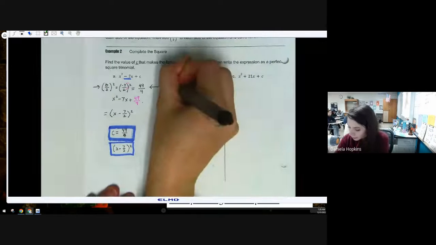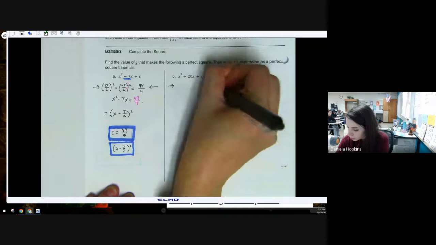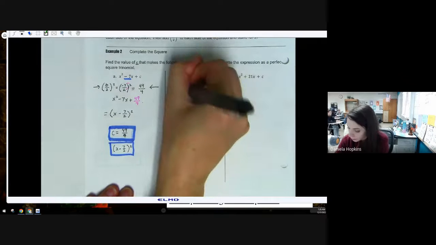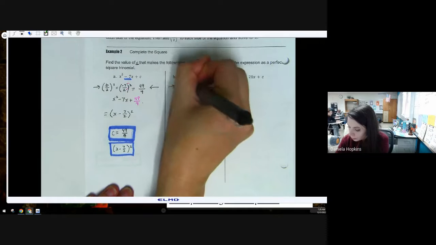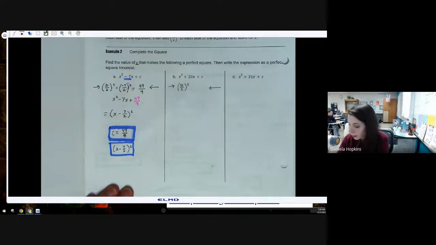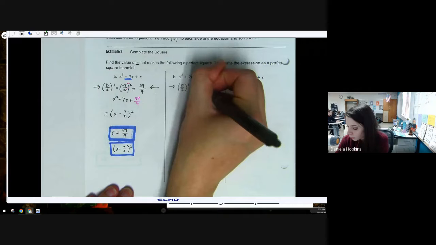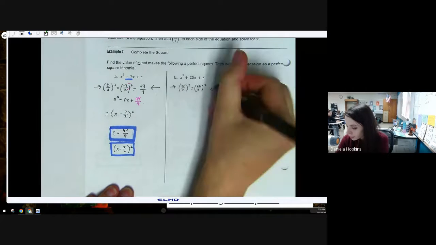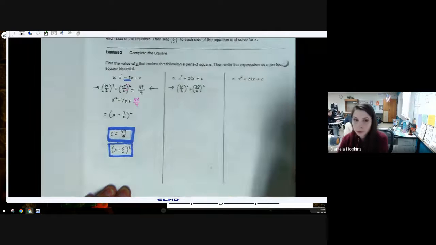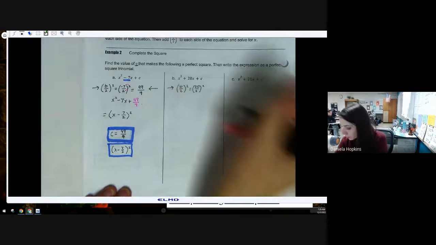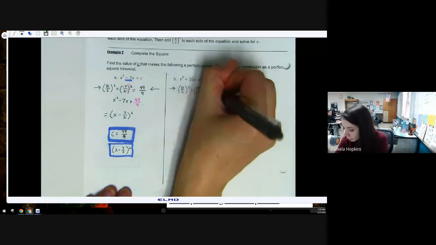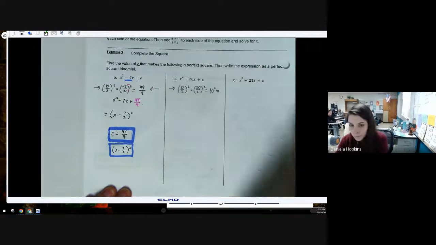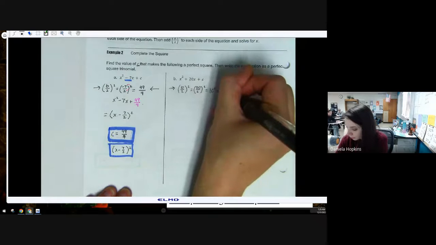So our intermediate step, the step to start these, is that you're going to take 1/2 of your B value. So again, I always write this B over 2 squared. This is always what we're looking for. So when I plug this in, it would be 20 over 2 squared. In this case, what is 20 over 2? 10. So this one actually divides. So we have 10 squared, which would be equal to what? 100.